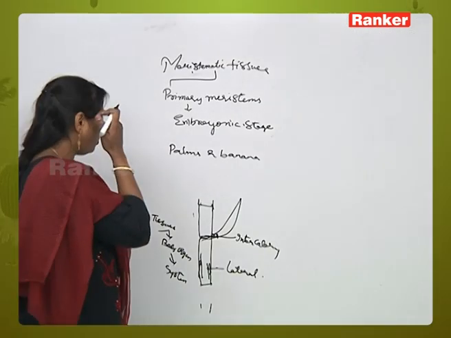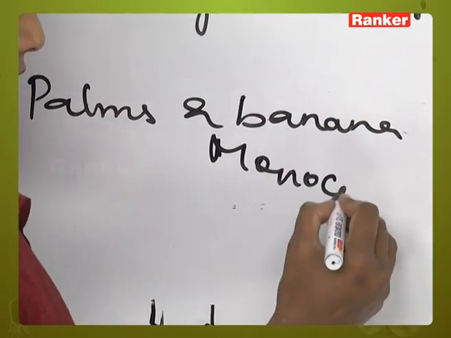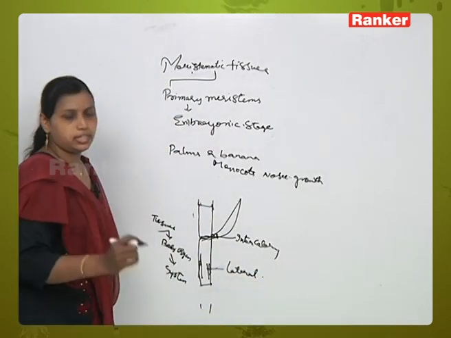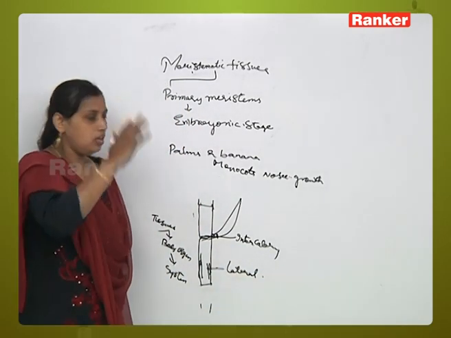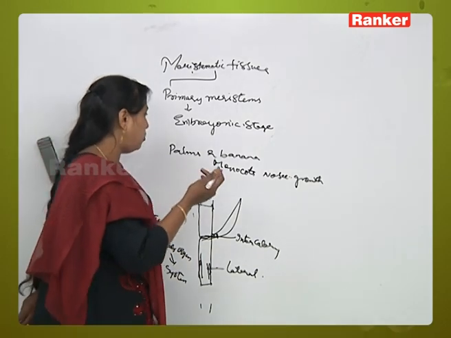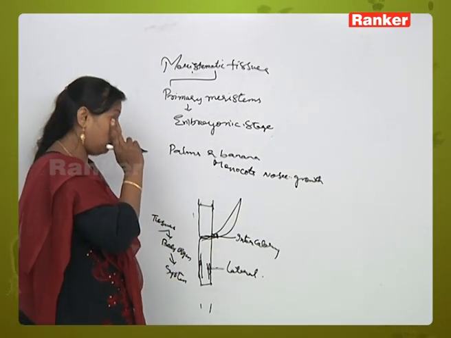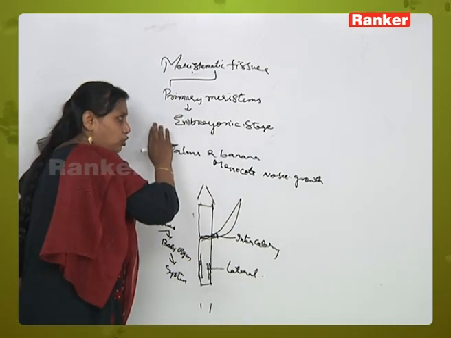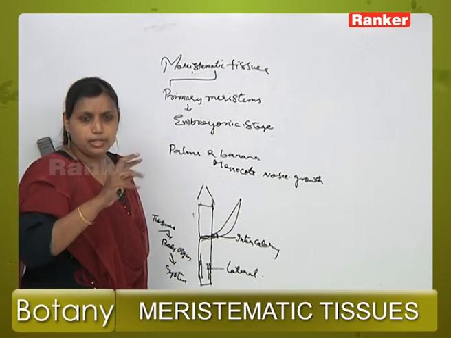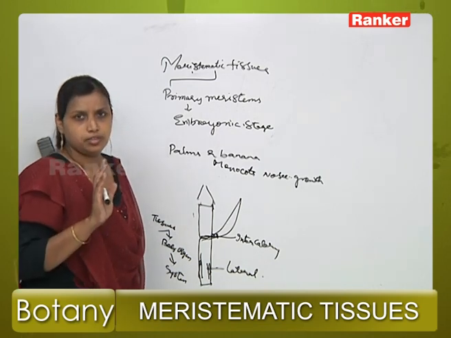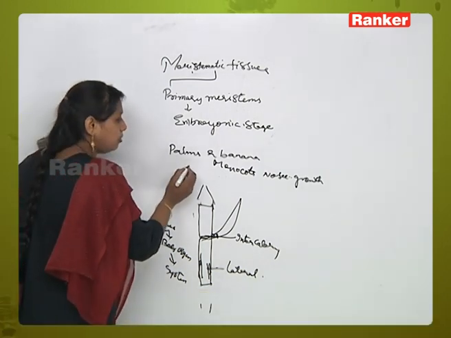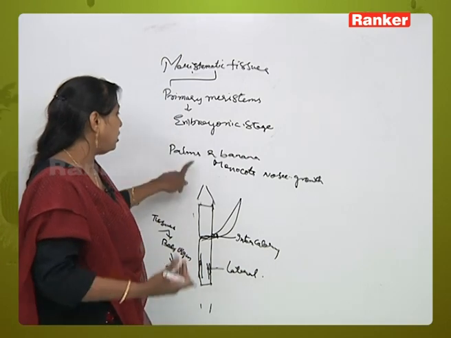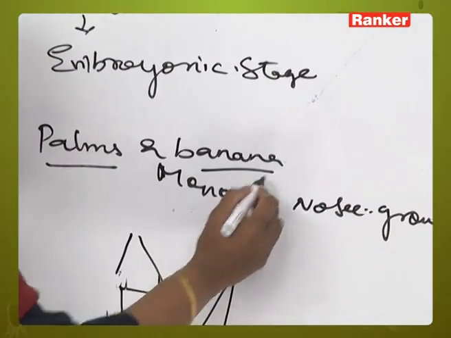These are monocots, in which there is no secondary growth. When no secondary growth is occurring, we still need the plant to grow in length. So the apical cells will help in the multiplication, adding more to the apical initials present at the tip of the plants. We will have this primary meristematic tissue at the apical initials, which will help in the multiplication and increase in the height of the plant body. This type of cells, which help in the embryonic growth or the initial stage of multiplication of the plant body, are seen in examples like palms and banana plant.